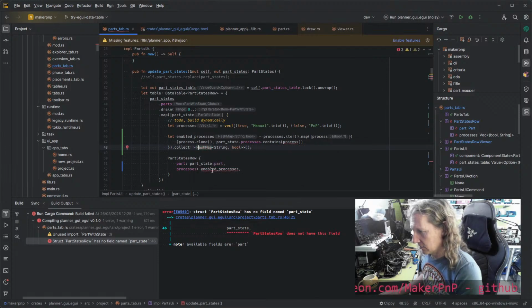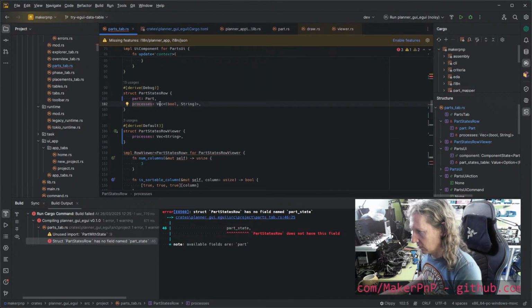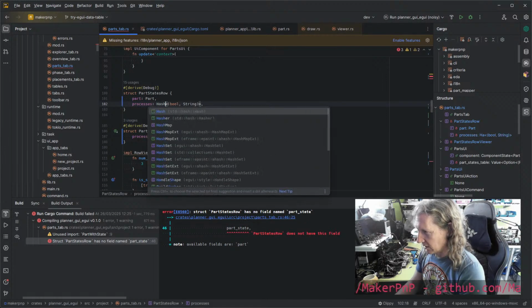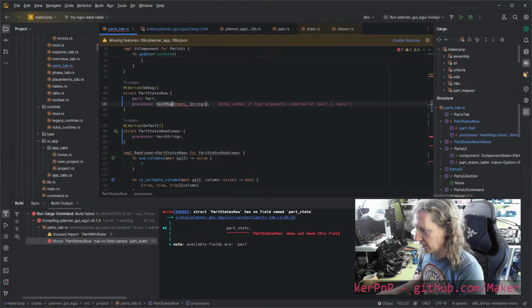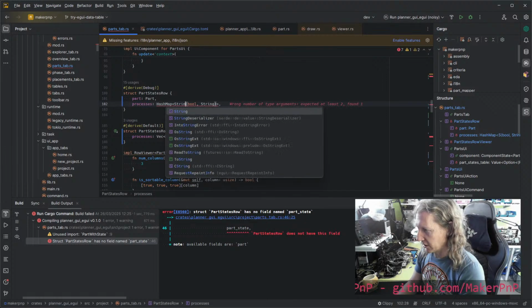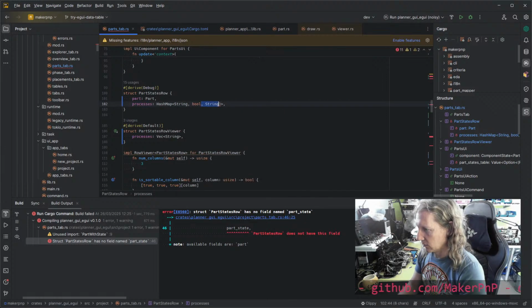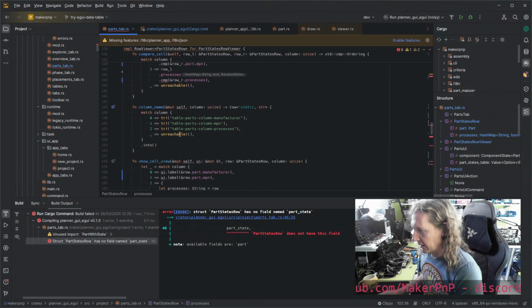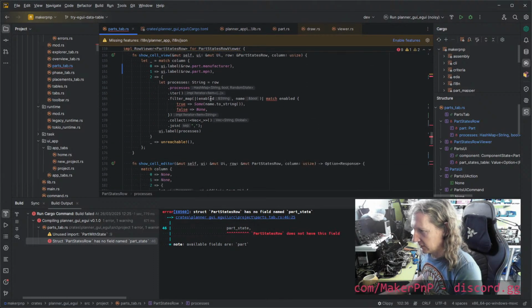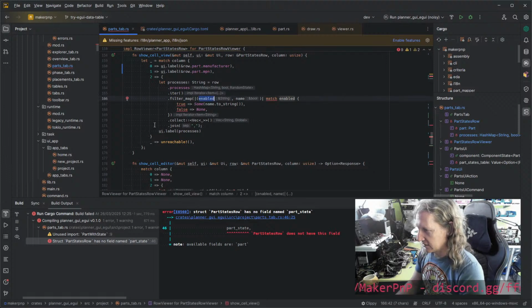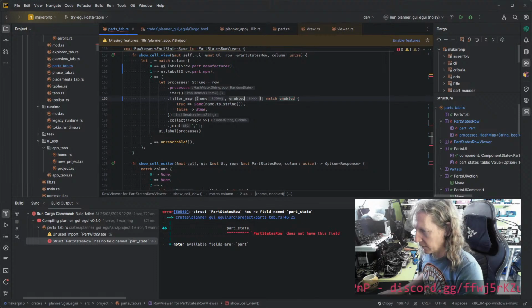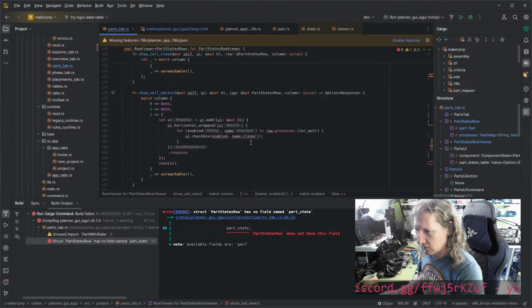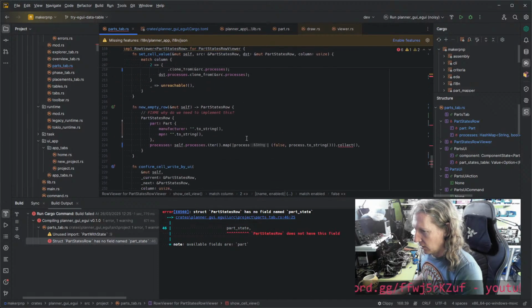Yeah. Let's change this to be a hash map, like we did in the other one, of string bool. And then we're going to have to fix this like we did before. Then what?